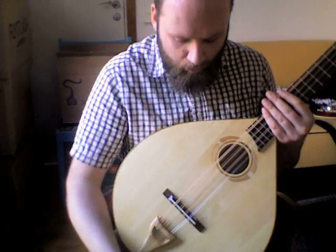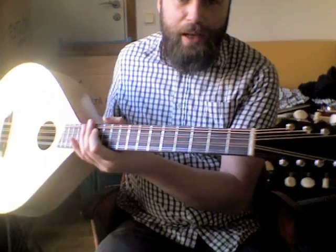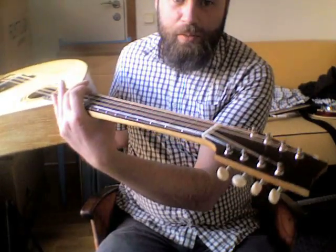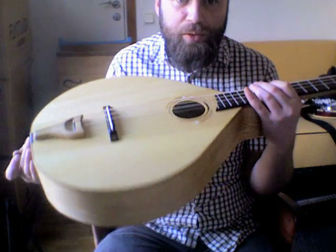So I hope I didn't blow the mic there or anything, but yeah. Mandocello, built from an old piano and a few extra bits.